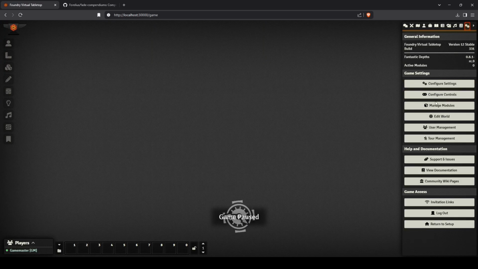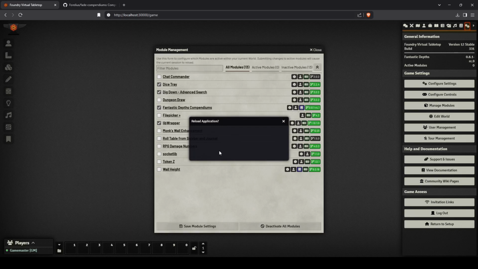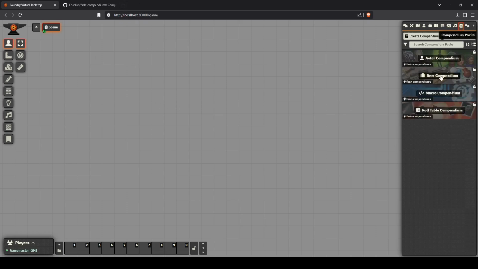Alright, so what I want to do is go to Manage Modules. So here we go. We're going to save that. It's going to restart. Let's create a scene. Alright, so we got our scene. Alright, so first thing we're going to do is we're going to import the compendiums.